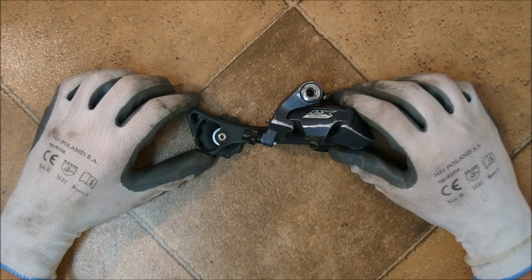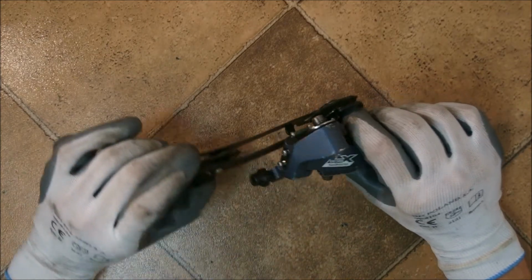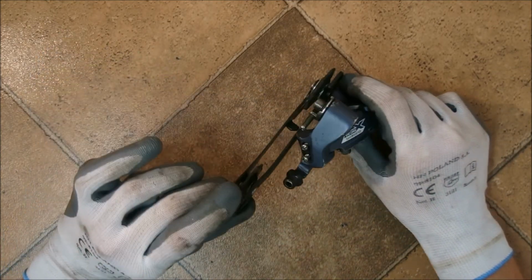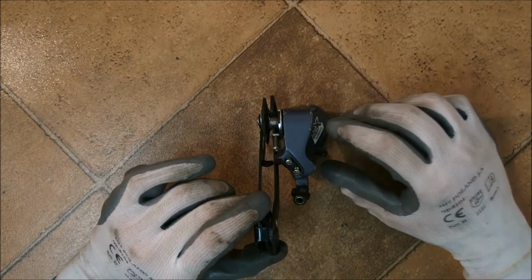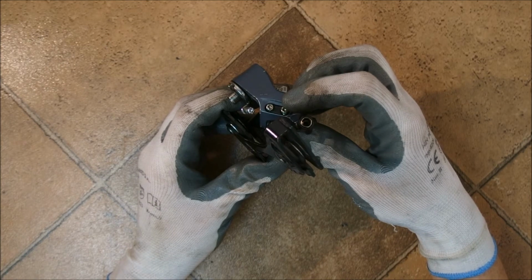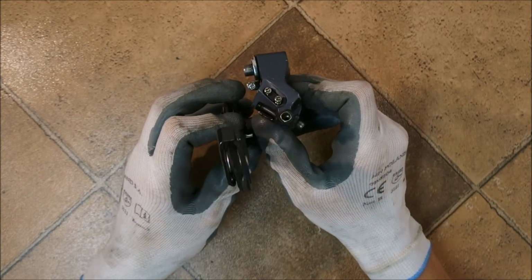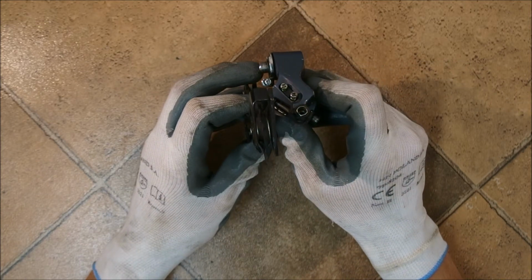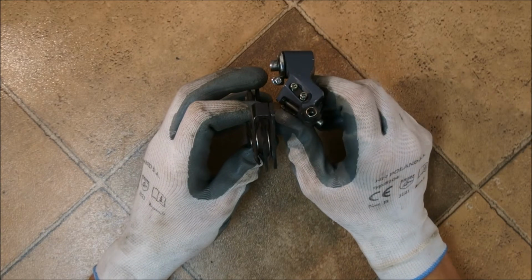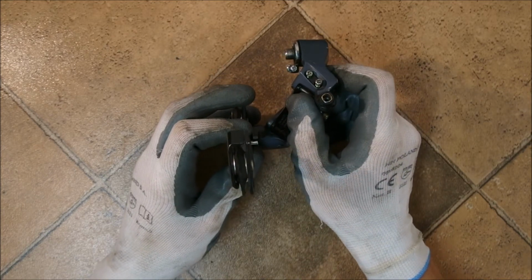Each rear derailleur has several adjustments which are obviously needed to make the derailleur work reliably. This LX derailleur has 4. These are the limit screws, which are on each derailleur you will find on the market. One limits the swiveling of the parallelogram to the left, the other to the right, and they are needed to ensure that you're not going to shift into your frame, or more specifically into your spokes.